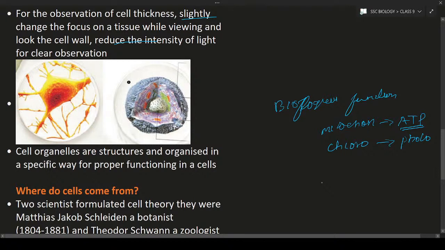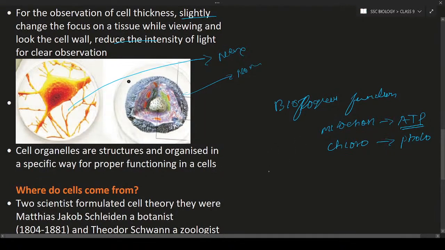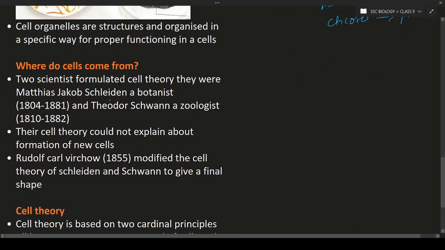Based on it, we can understand that cells have some properties like size, shape, length, breadth, etc. They have some 3D shape, which you can see in the diagram. The first diagram here is the nerve cell. It is a normal cell of the plant or animal. So you can see they have three-dimensional structures. So these are the properties of the cells, and with the help of these biological functions, cells will be in living condition. They work for better. Next, where do cells come from?